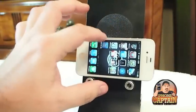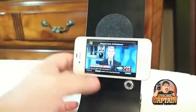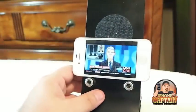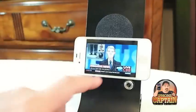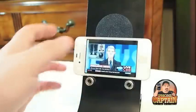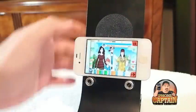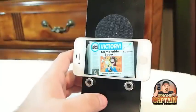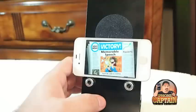Let me show you what it looks like inside. It's played in the landscape position and it's got these little cartoon-type characters — Obama and the other guy, Rami, or whatever his name is that's running for president as well. You can buy different things inside here, you can have debates, give speeches, and the more you win the better you do.